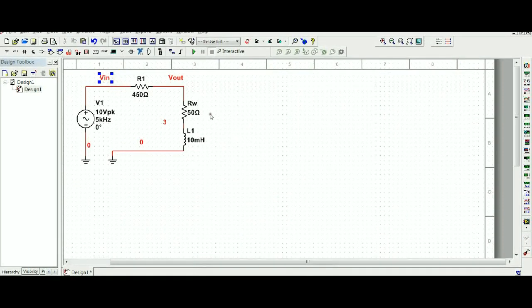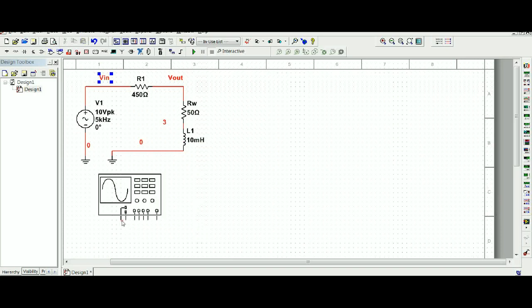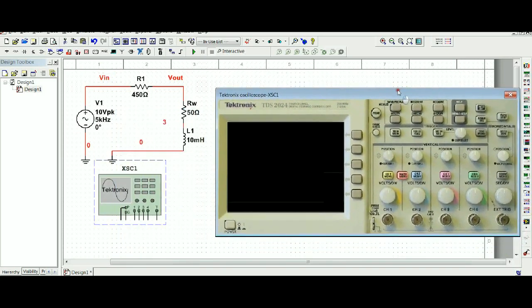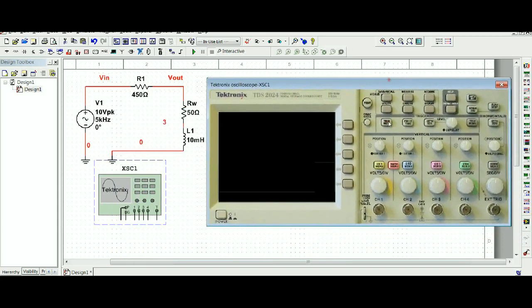Okay, we're ready to go, so let's measure V out, and we'll start by using a virtual instrument, and that'll be a Tektronix scope. I'm going to set it down at the bottom, click on it, and then I actually see the scope representation. And this is the nice part of this, is you get to interact with the scope as if it were physically in front of you. And this is what a TDS 2024 looks like. So the scopes we have are maybe a little bit different, but it doesn't matter. So that's one of the nice things.